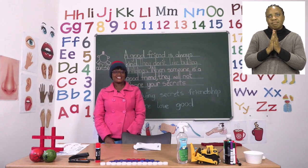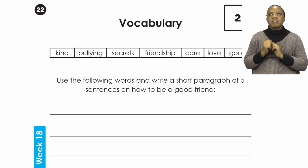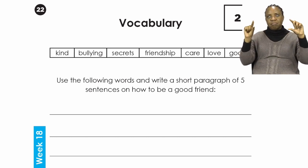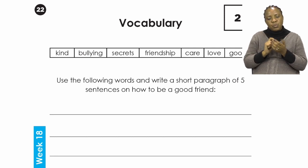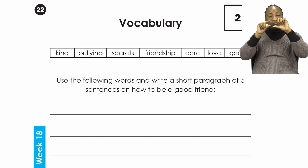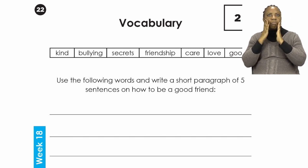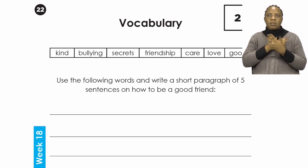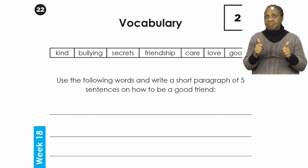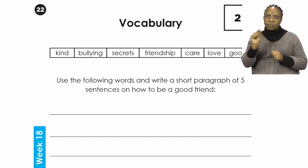Now, boys and girls, we're going to end our lesson by doing a little bit of work on page 22. On page 22, we are focusing on our vocabulary words. Now remember, our theme this week is friendship. So we are going to write a small paragraph of 5 sentences on how to be a good friend. We're going to use our vocabulary words on top as we write. These words are kind, bullying, secrets, friendship, care, love, and good. Now, you're going to use these words to come up with sentences to tell people how to be a good friend or what a good friend is.